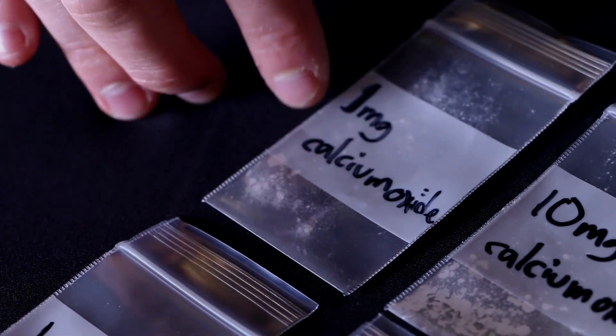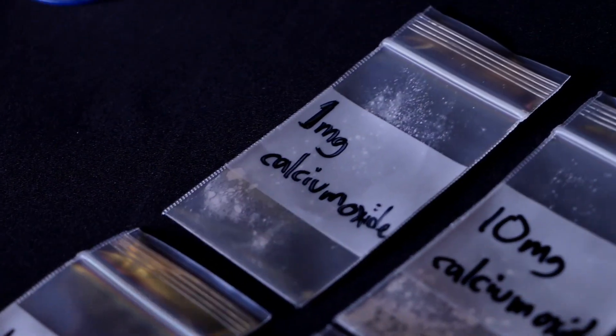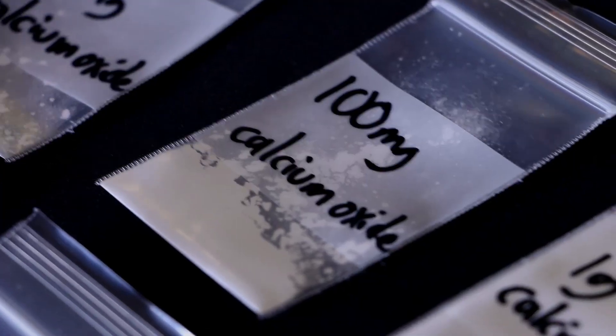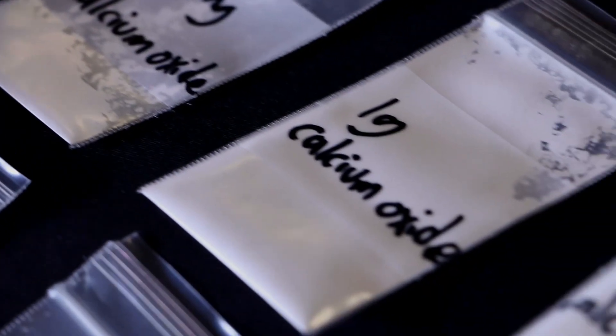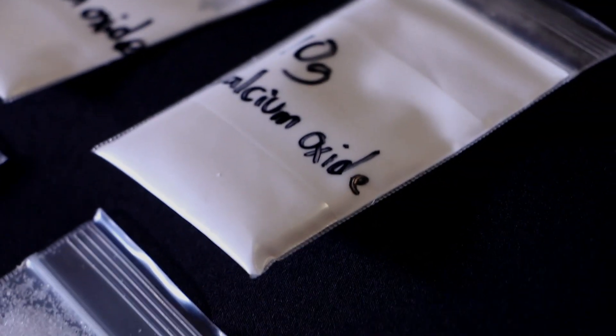So that can be true of whatever recreational chemical someone might be doing. Depending on how finely powdered it is, what color it is — it's almost impossible to judge a dose using your eyes. I would recommend very strongly against trying to weigh or measure anything under a milligram, because even with laboratory scales in a laboratory setting, under one milligram is an amount of powder that will stick to anything with static. Just don't attempt it — I would leave it to the professionals.